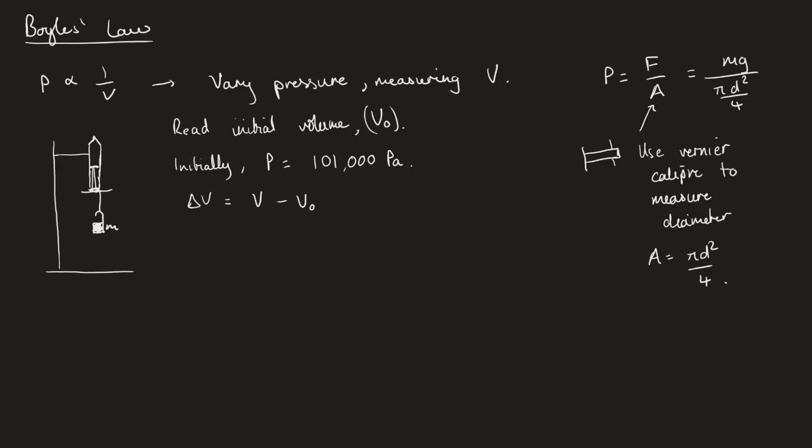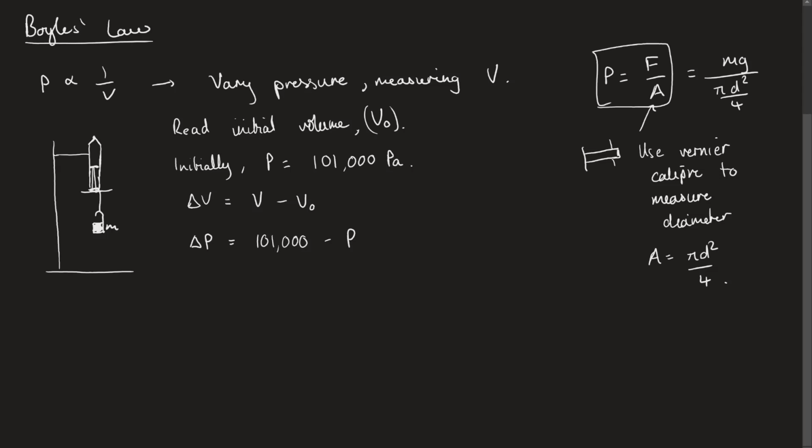Now, if I am going to cause a decrease in the pressure, I want my pressure to still be a positive value. So I'm just going to rearrange the equation where it should be the final minus the initial. I'm now going to make it 101,000 minus whatever pressure we calculate from this formula over here. And these are the two measurements that we're going to make.